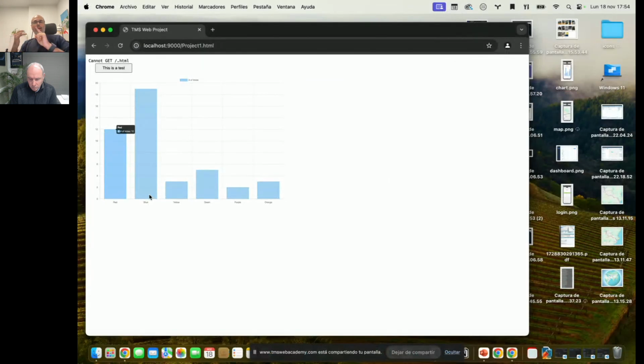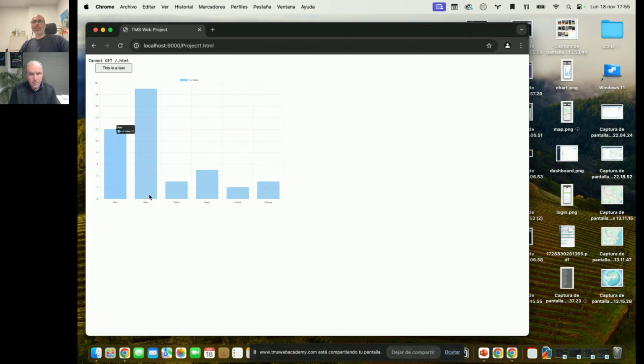I don't know anything about charting. I don't know how that works in JavaScript. I just got that from the internet. I went to the getting started documentation, pasted some code, and I got my chart running. I don't know, 2 minutes. I was not checking the time for this. So this is the whole concept of web application development using TypeScript and using npm packages. There is a lot of existing code there that you can leverage in your application with minimal interaction, just installing them into your application, and that's it.